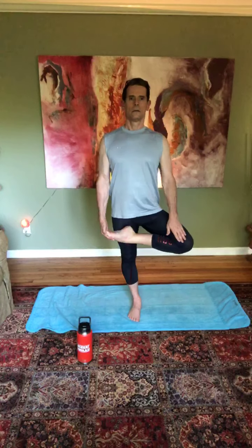Shift your weight to your left leg and up against your right. Grab from underneath by the toes, let the knee just do what it wants to do. And bring your right hand in prayer. And breathe. At this point, you just want to bring your heart rate down.